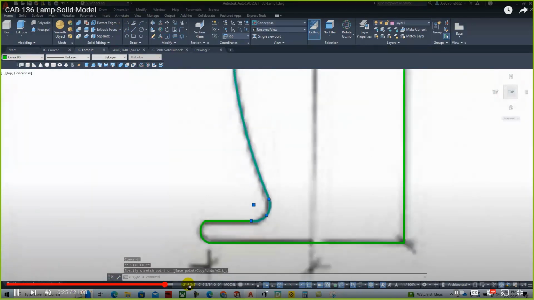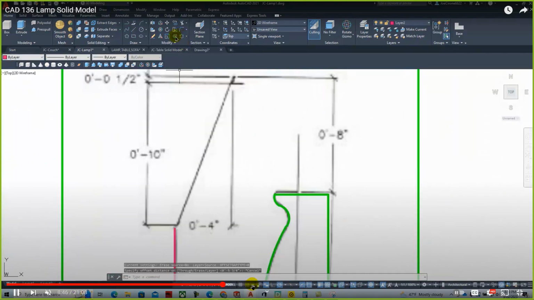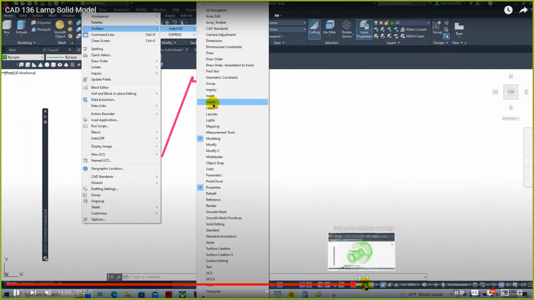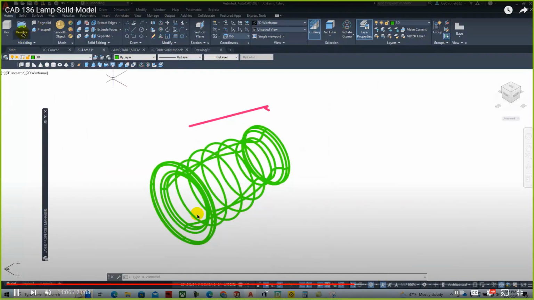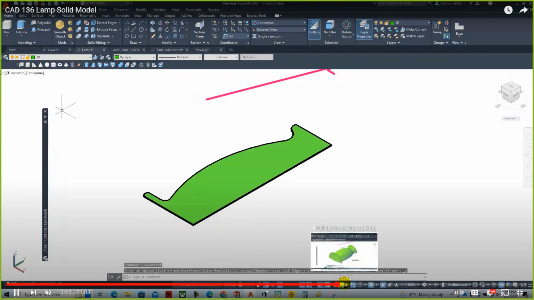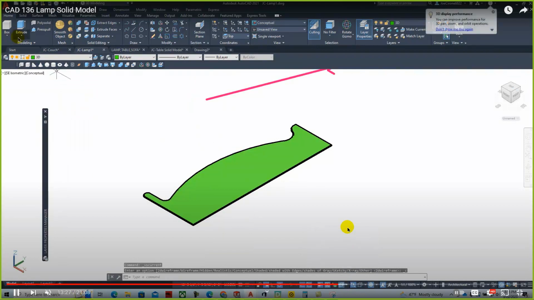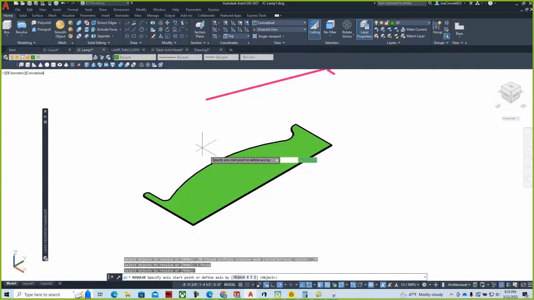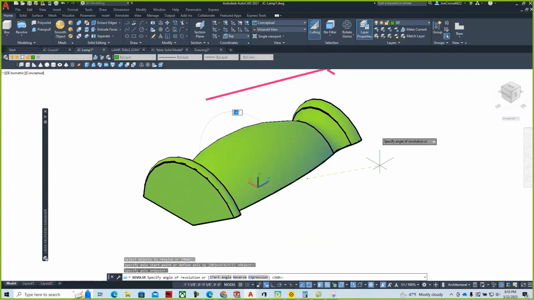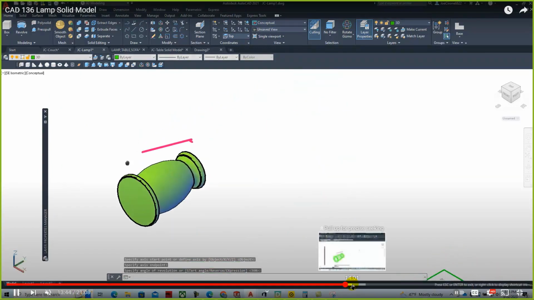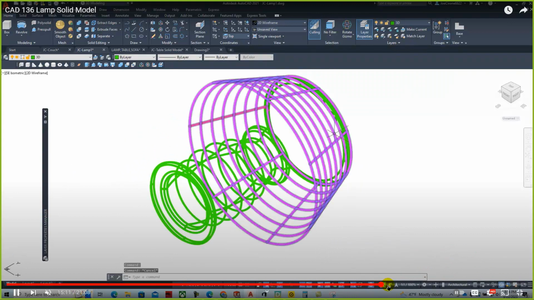But if you are interested, I demo that in the videotape, and it's a great way to be able to take things from the internet and then be able to create the models. Again, we use the revolve command here, and so create a boundary shape, and then we'll revolve it, specify our axes. We'll go full 360 as a solid model, and then we'll use our 3D Move and 3D Rotate commands.